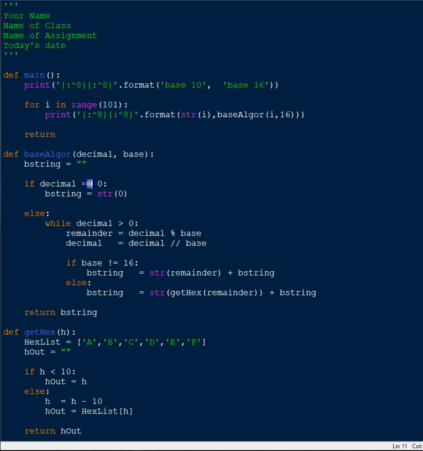Another mistake here was I had written if decimal equals 0, and that's not what I wanted to say. We want to use the comparator, so we want to say the double equal sign, which means if the decimal, and really the way to say this is not equal, but is the same as 0. Because we're not saying that we're going to set it to 0. If, for example, the equal sign says B string is equal to string 0, which really is saying the memory value B string will be assigned what the variable value of 0 cast to string. Here we're saying if this value in memory is the same as this value, then let's let this happen. So that's really what the comparator here is saying.